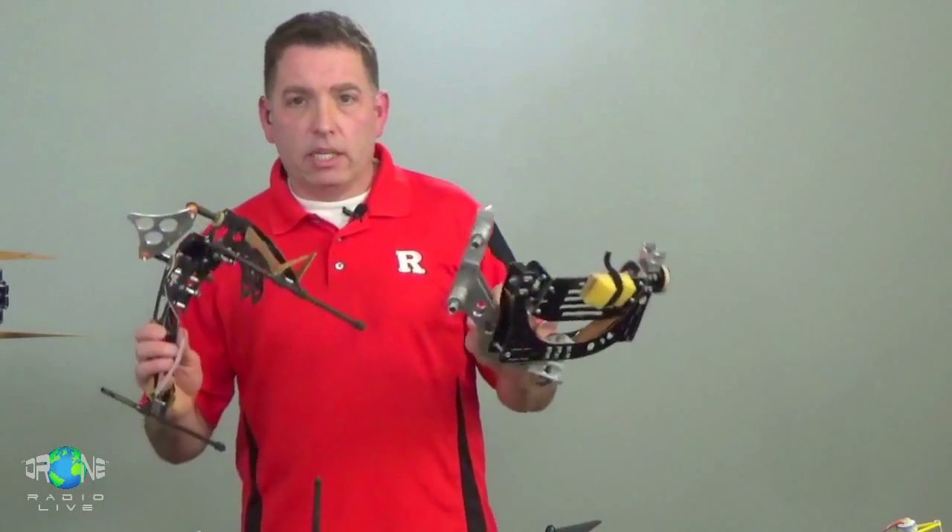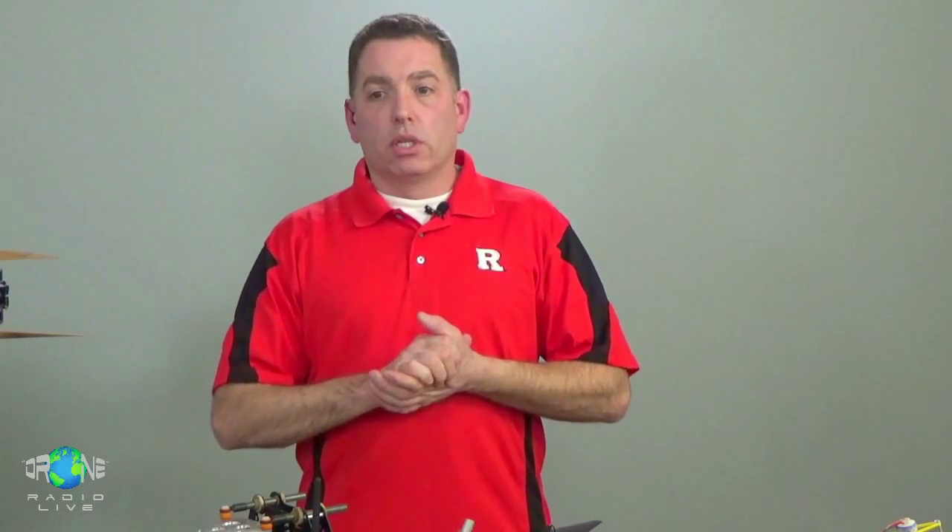I didn't get into some of the funky details because I wanted to save it for tonight. Back in those days, camera mounts were being designed by anybody with a CNC cutter who could buy some G10, draw something on AutoCAD, and slap it together. Grommets were the big thing of the day — if you had a box of grommets and some G10, you were calling yourself a camera mount designer. Grommets were not the best thing for vibration isolation, but that's what everybody was using. As the host at MultirotorForums.com, I got to see a lot of stuff that more serious aerial media people might've skipped over, including a lot of people building very basic quads.